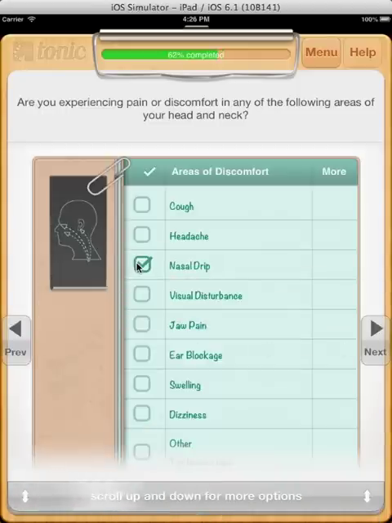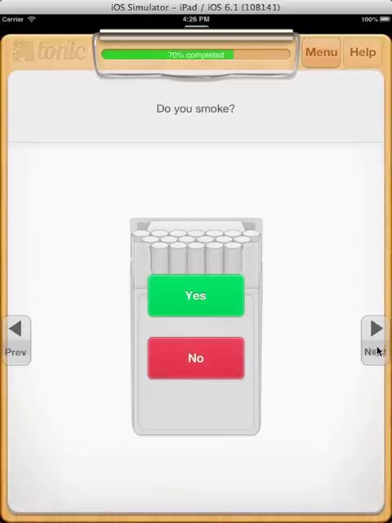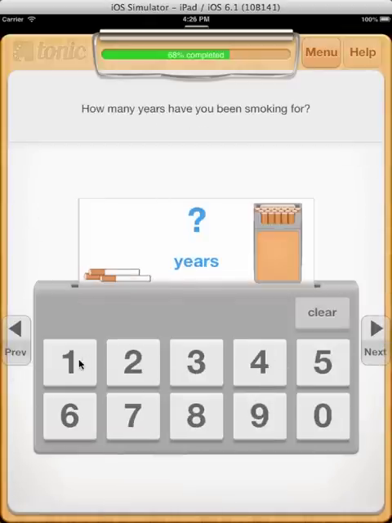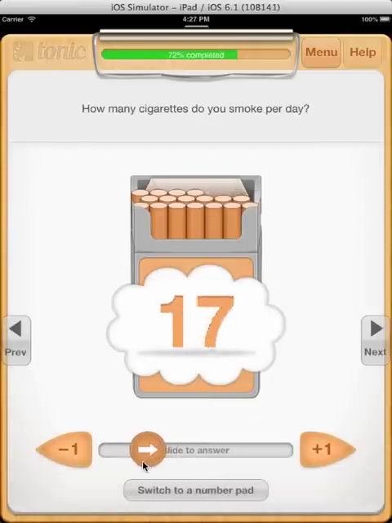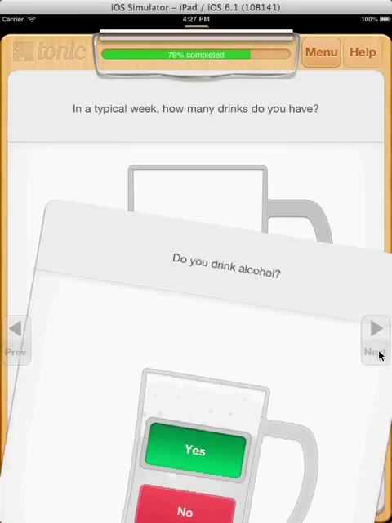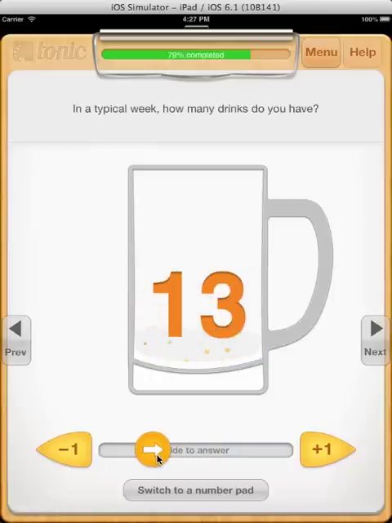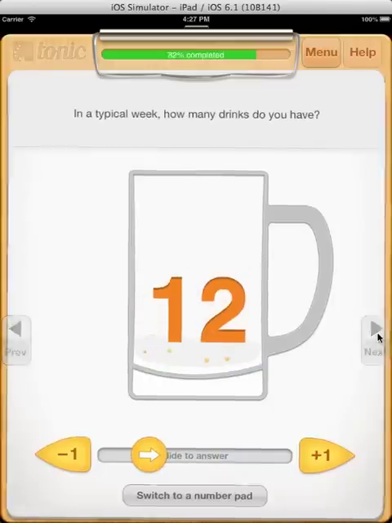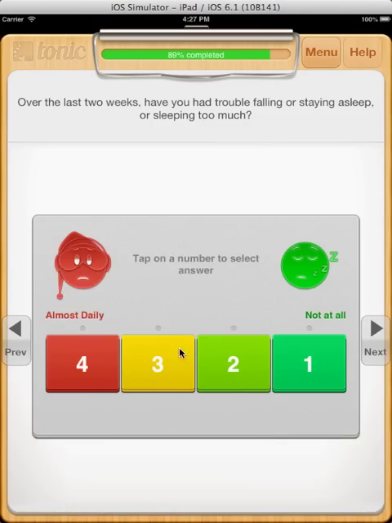What else is cool is that because Tonic serves up the surveys or questionnaires from the cloud, one iPad can be used for an infinite amount of surveys, questionnaires, or forms, and you can create all your own surveys or tweak an existing template using our online survey builder. One click and you deploy to all your surveys in the field. We, of course, also have a web version as well, so you can send out a link to a patient to fill out on any browser on any computer.